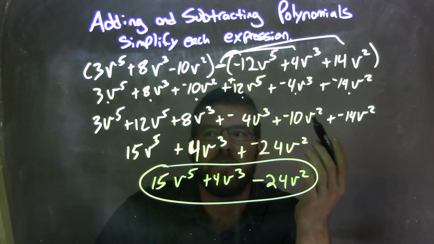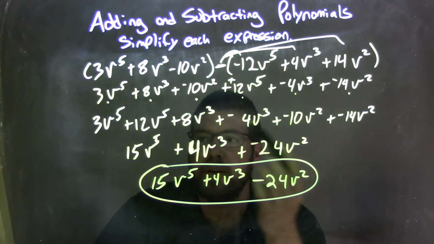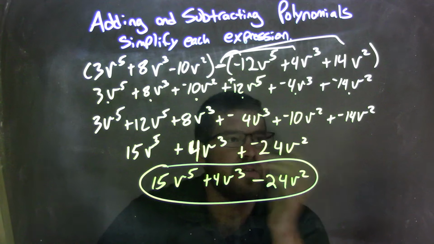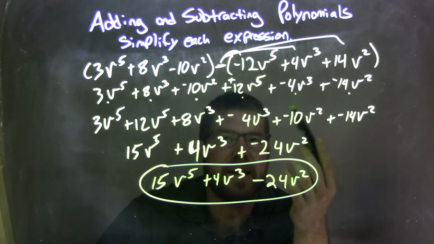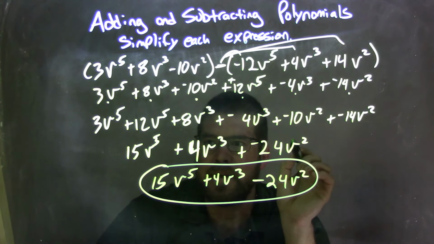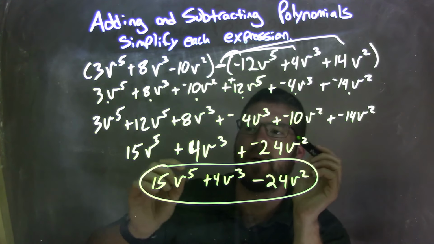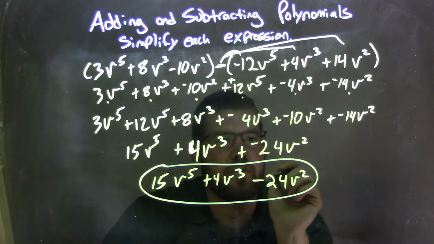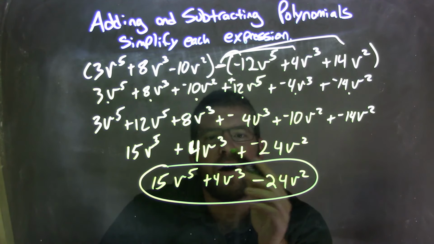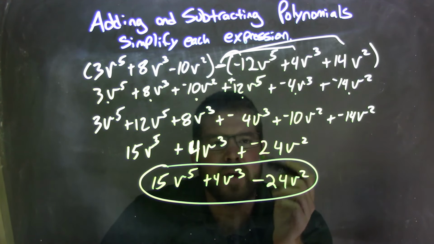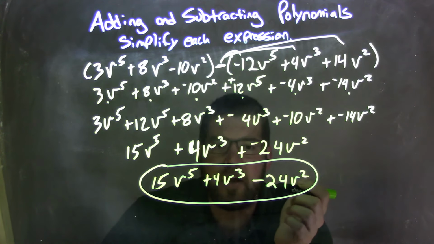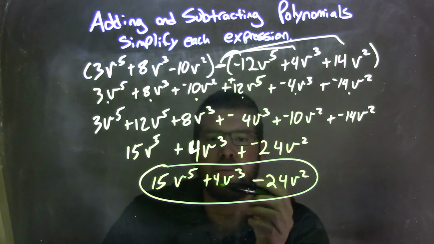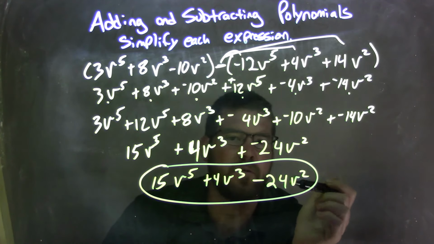Then from there, I rearranged my like terms first, the highest degrees first. So I had the fifth powers, and the third powers, and the second powers. I used my dot method and double checked it and made sure I brought everything down. Then I combined my like terms, giving me 15v to the fifth, 4v to the third, and negative 24v squared. When I rewrote this as my final answer, the adding a negative became just subtraction because I thought it looks nicer. So now my final answer is just 15v to the fifth plus 4v to the third minus 24v squared.